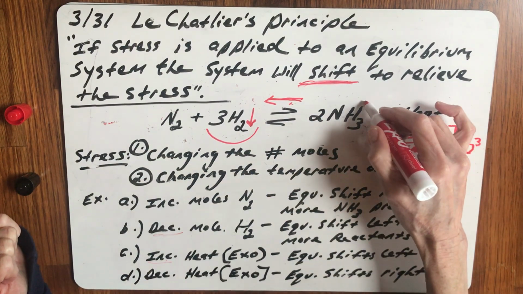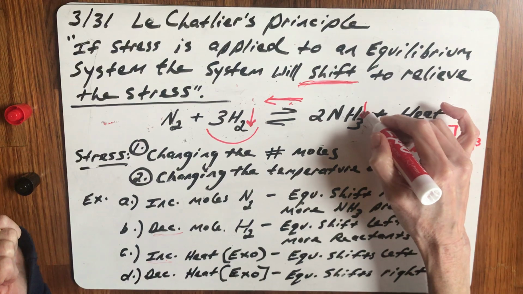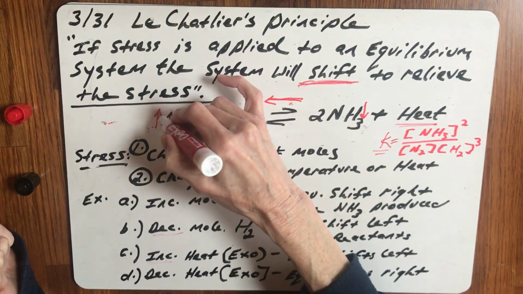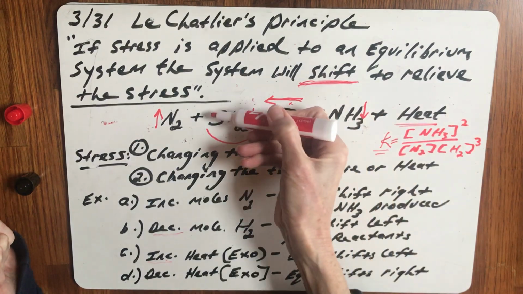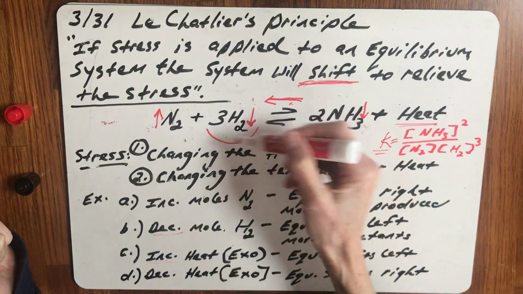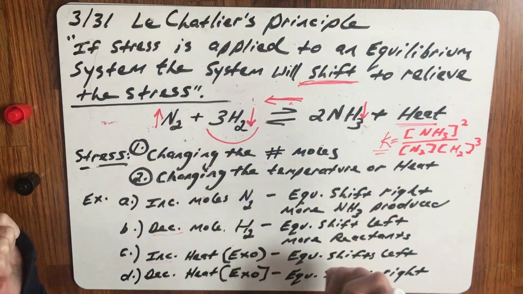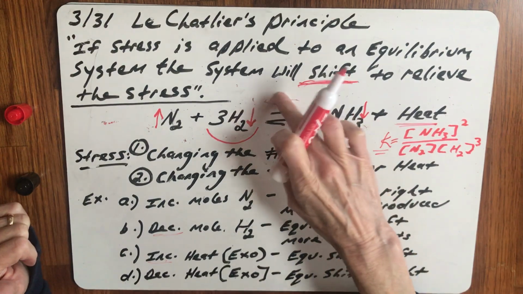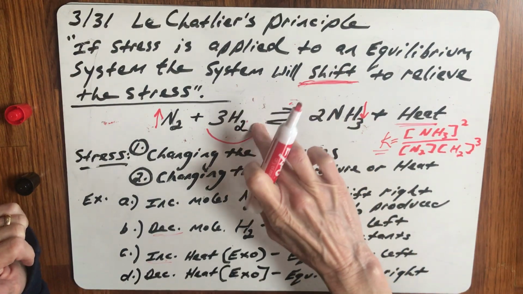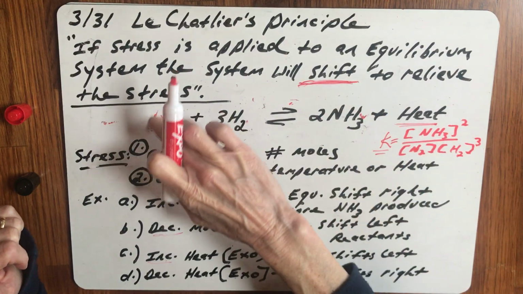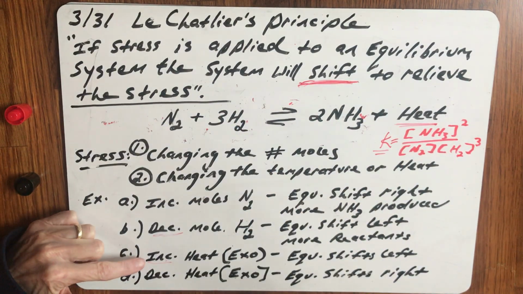So this will consequently decrease, and this would increase, because as this shifts over to the left, dropping off some hydrogen to fill up for the deficit, it's also going to have to give some more of that hydrogen. So that's another stress that can be discussed relative to equilibrium stresses. And then another one would be increasing the heat on an exothermic reaction.